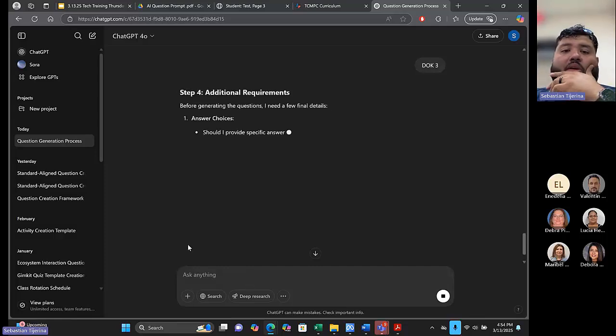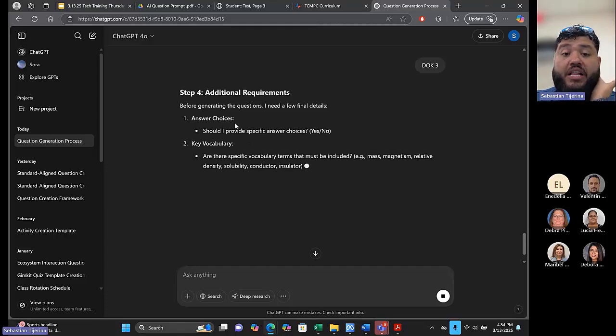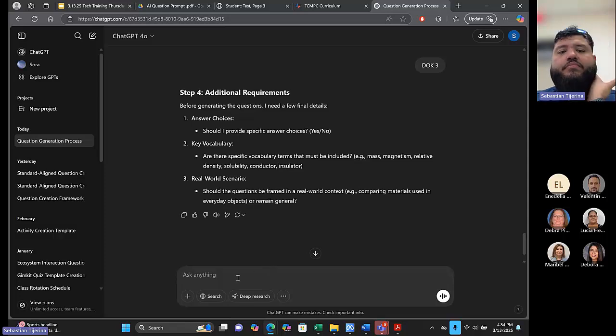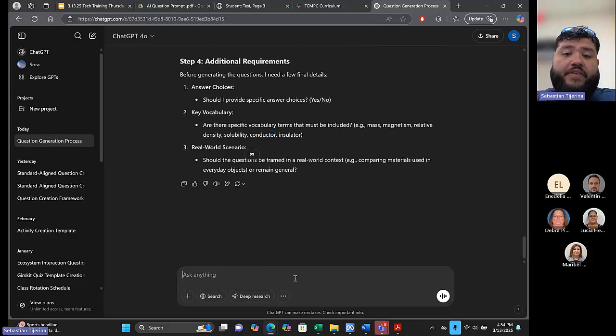Additional requirements. So should we add specific answer choices? Let's say I want them to go ahead and focus on conductors, because that's what I want them to test in this specific TEK. Again, we had 5.6a. I want them to test this specific TEK because my students had a very hard time with this question.